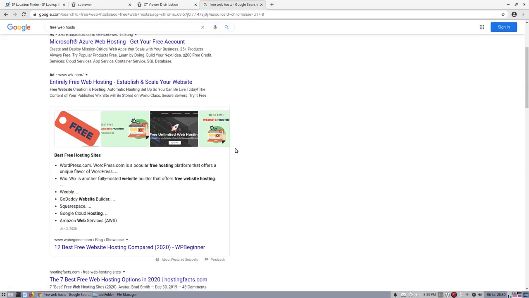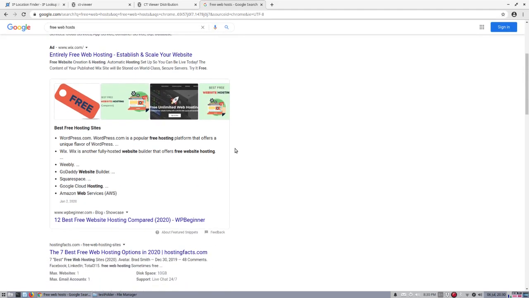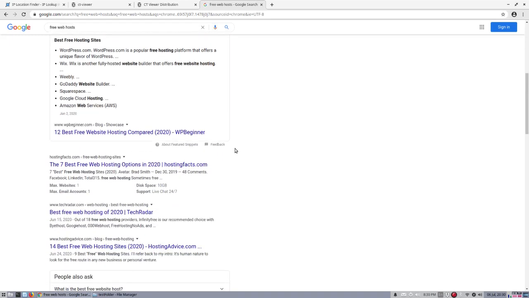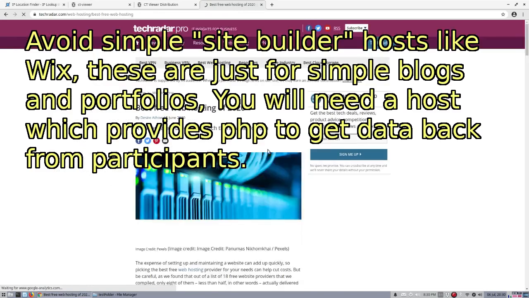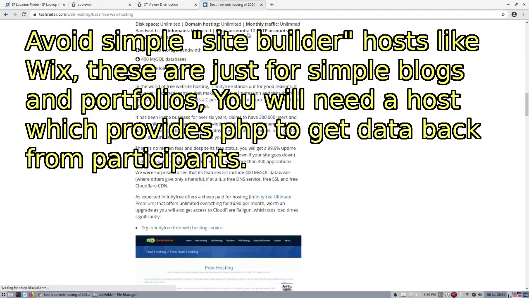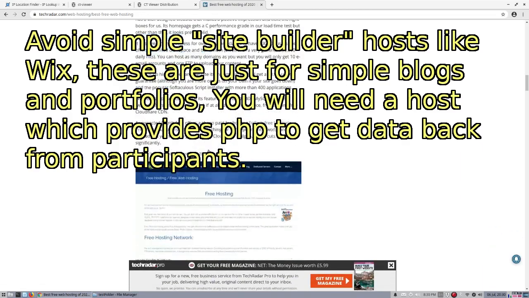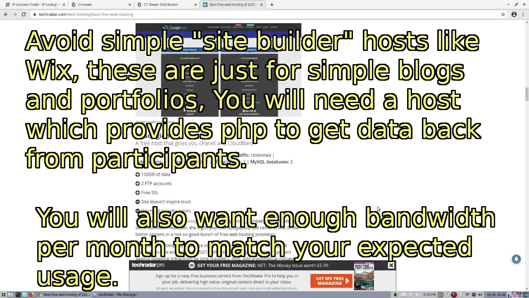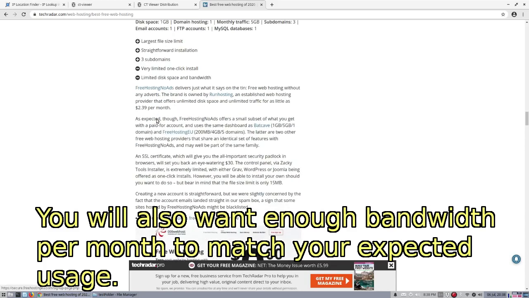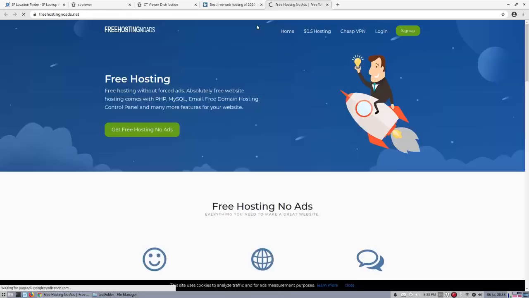Hopefully, if you're only sending emails between university accounts, everything will look legit and you won't have this issue, but this is always something to be mindful of. When looking for a host, just see which ones have been rated highly. Infinity Free is nice, but they don't provide email to their free users. Some of these I tried but heard nothing back from, so we're going to skip those and use freehostingnoads.net. Nice professional sounding name.